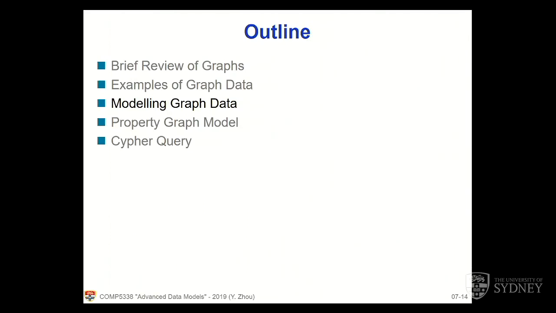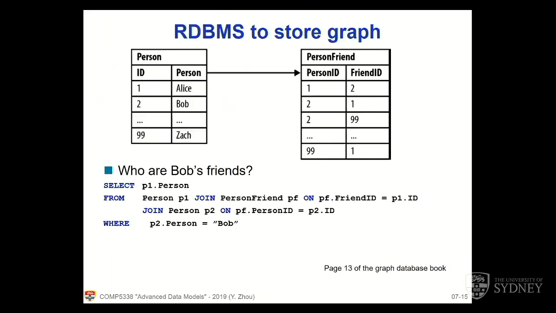It doesn't really matter how you want to represent the data in the program. You can always store it in a different way. Remember, the physical one and the logical one could be quite different. So we can store any graph data in a relational model, actually, or in a MongoDB model. So first, let's see an example of how we can use a relational database management system to store a graph.